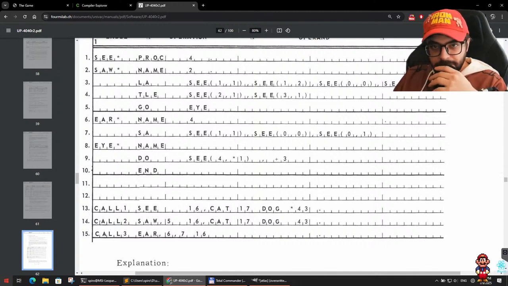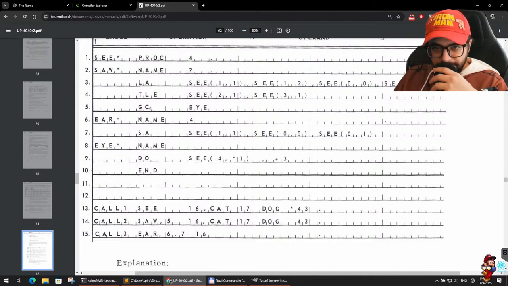C proc 4 saw name 2. LAC11120001. TLEC2131. Go to I. I is down here, referencing name, which I think is 2. Do C41, but I don't think 41 does anything, plus 3.